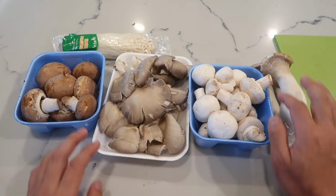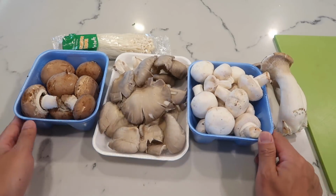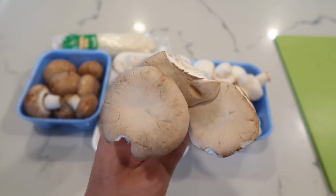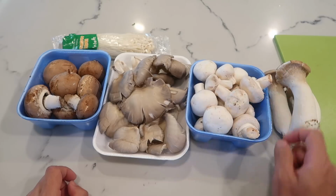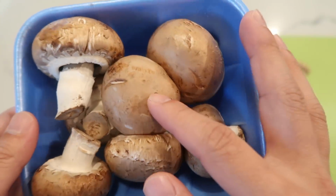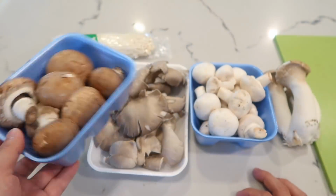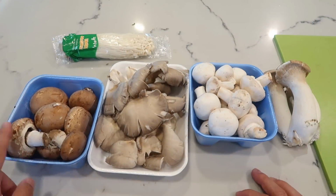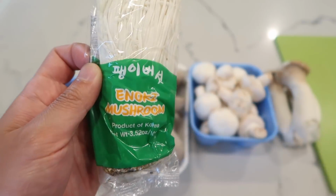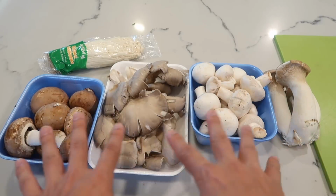Mushrooms, mushrooms, and mushrooms. So pick any 3 or 4 or even 5 different types of mushrooms that you like. King oyster mushrooms, they also call this trumpet mushrooms. Then your regular button mushroom, oyster mushrooms, and also a mushroom that deceived me. I thought this was shiitake mushrooms without even looking at it. I put it into my cart, but it looks like it's another form of button mushrooms. But use shiitake if you like, a lot of good flavor from there. And lastly, my favorite, enoki mushrooms. Again, use all of this or none of this or a few, up to you.